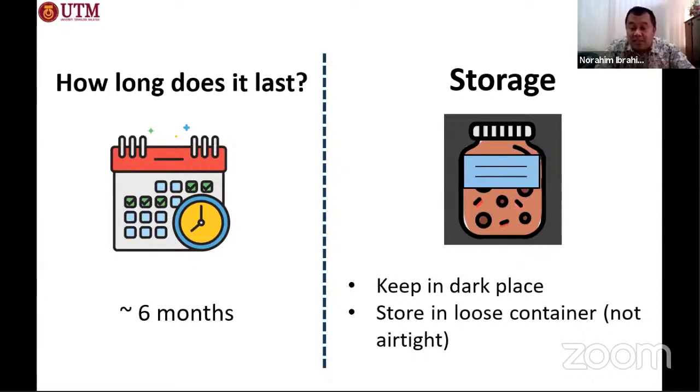And then the storage method, cara menyimpan. Kat mana you nak simpan dia? Boleh ke saya simpan dekat depan bawah pokok ke, dekat bawah kereta ke, dekat dalam bilik saya ke? Where do we keep them? You keep them in a dark place. Kita tidak meletakkan liquid fertilizer yang telah kita buat di tempat yang terdedah kepada cahaya matahari. Because when they are exposed to sunlight, they will be damaged. Macam kereta kita contohnya, you letak dekat panas-panas lama-lama, cat tu rosak. The same with ours, because this is natural product. Ada benda hidup dalam tu, you don't expose them to direct sunlight too much.